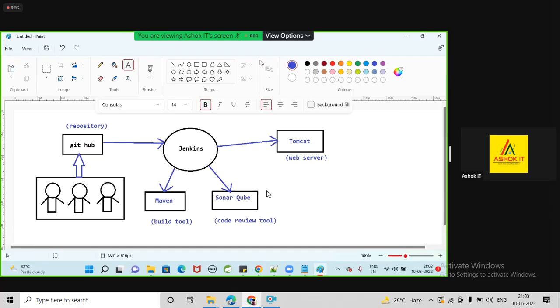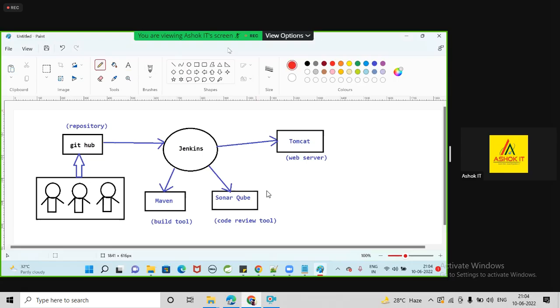Now, tell me, in real time, will code review happen or not? Code review is going to happen in real time. It is very important. Every client will also ask what the code quality is, what the code coverage is, what vulnerabilities are available, and what duplicate code is available in the project. We need to provide the code review report to the client also. When we deliver the project, the client will ask for a code quality report. So in order to get that quality report, we are going to use one software that is called SonarQube.